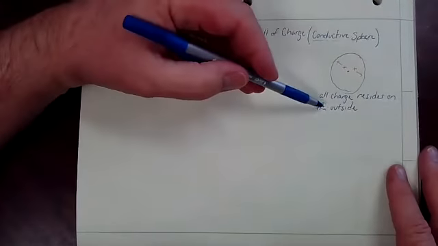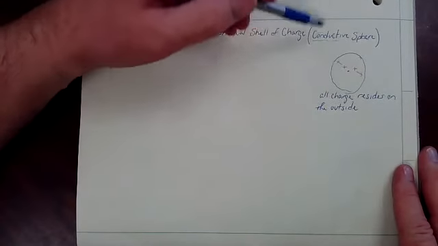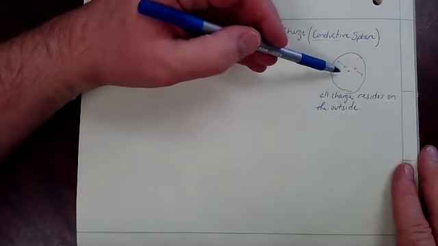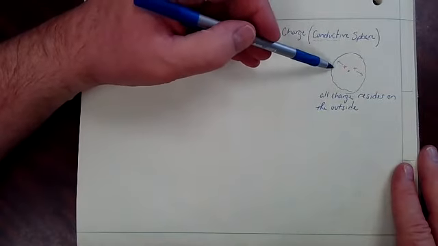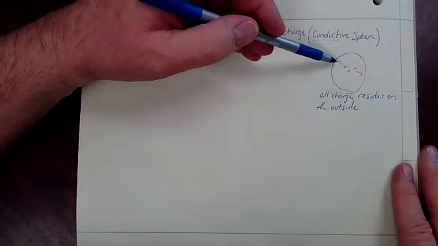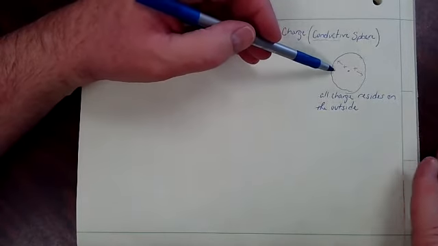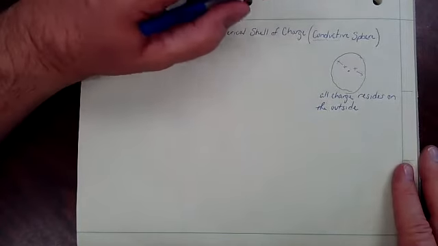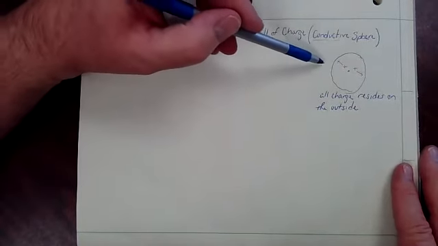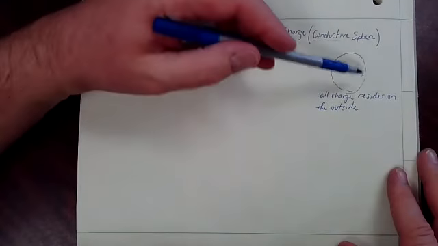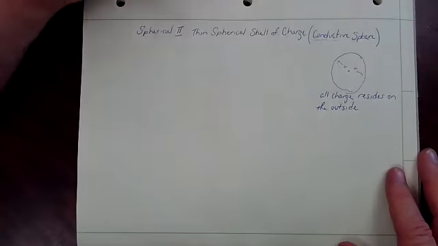And that has big implications for Gauss's law, because if we have a Gaussian surface on the inside, it's not going to enclose any charge. That means the electric field is 0. Because these charges continually try to seek equilibrium, and they try and get as far away from each other as possible. And if they're not in equilibrium, they'll find it. If they're not in equilibrium, Coulomb's law will make them repel each other. That's why people who are experiencing electrostatics, their hair stands up, because their hair is all equally charged, and they're trying to get away from each other. So the only way to go is up. So all charge resides on the outside.